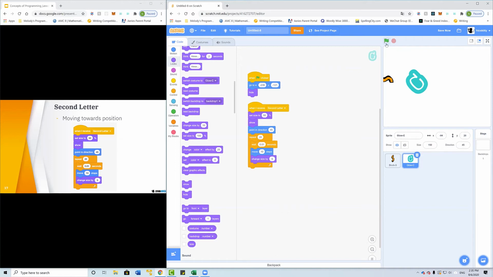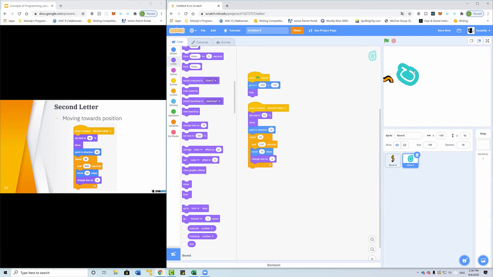The important thing to note about this is that you will get a little bit off. So if you're coding right now, I do want you to pause and watch this bit real quick. But you will get a little bit off. And then there are two ways to change this. If you feel like your letter is too near the center, you can change your location. You can change it to somewhere lower here or somewhere higher here. Or you can point your direction in, say, instead of 45, I point to 30. And then when I run this, it'll end up a lot closer.